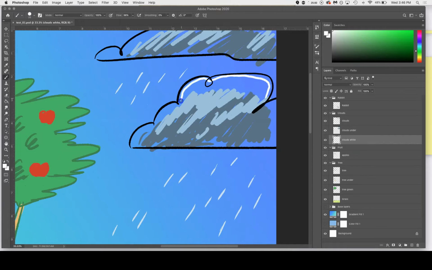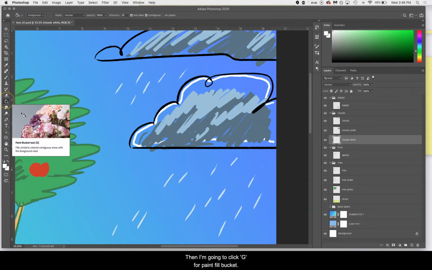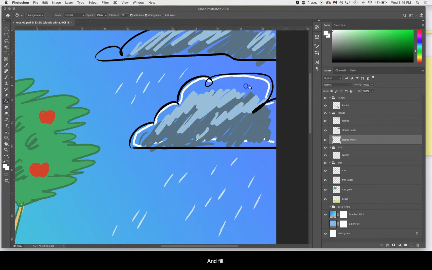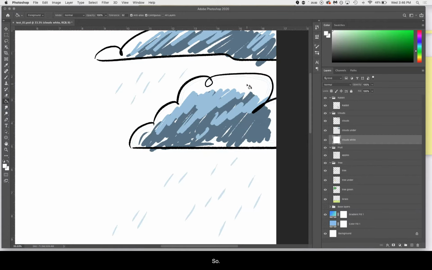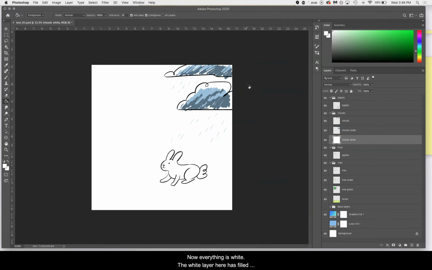So I'm just going to very roughly outline this and then just sort of forget to go all the way to the edge. And then I'm going to click G for paint fill bucket and fill. So now everything is white. So the white layer here has filled completely, basically, and everything below it is covered.